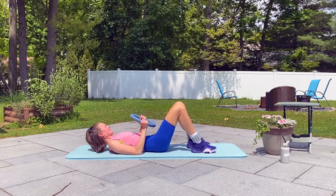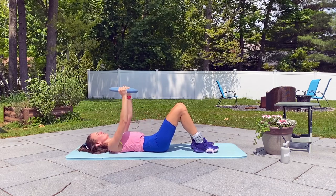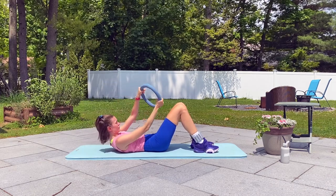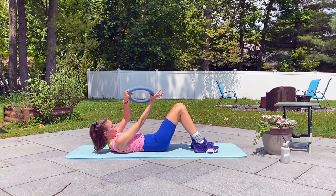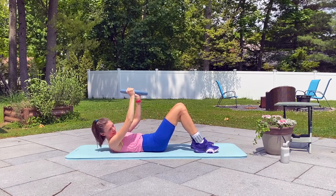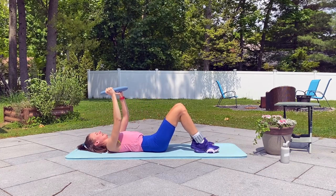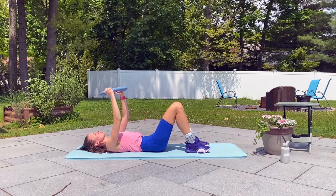All right, so your single weight or two weights, they're going just above your chest. Now, safety first, make sure that your hand is holding it completely. So four fingers on one side, thumb on the other, so that they wrap around. Less chance of it falling on your face. Relax the shoulders into the mat below you. Relax, relax. Little bend in the elbow.